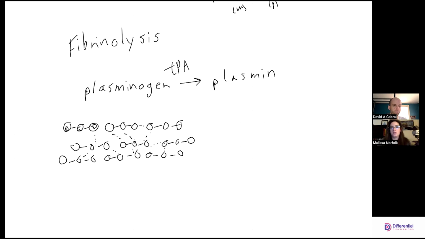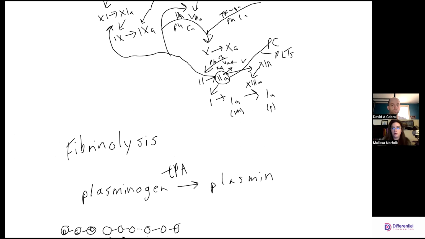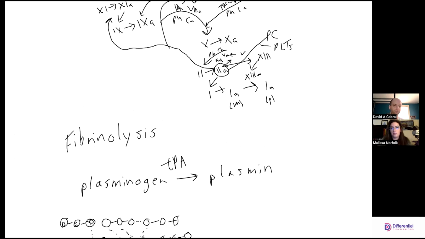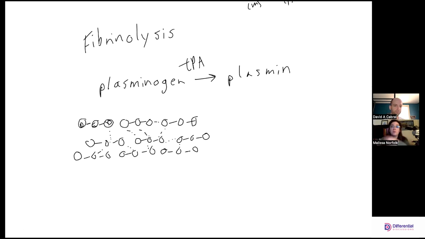So remember when we did the coag cascade? I think I actually left it up there. Yeah, we drew from a fibrin monomer to a fibrin polymer. And so factor 13 activated. Factor 13 is a transglutaminase, so all it's doing is moving a glutamine group around. And so we're getting a monomer to a polymer. So now we're at a point where our fibrin molecules can actually covalently bind to one another because you've moved that molecule around. So here we are.